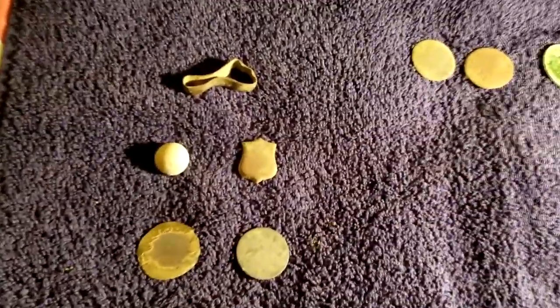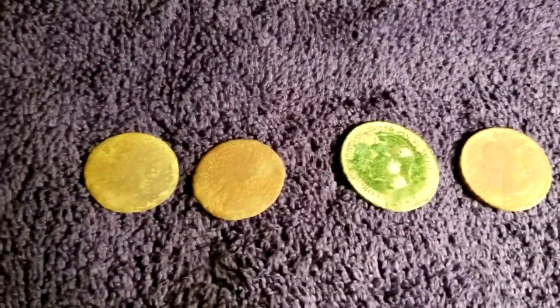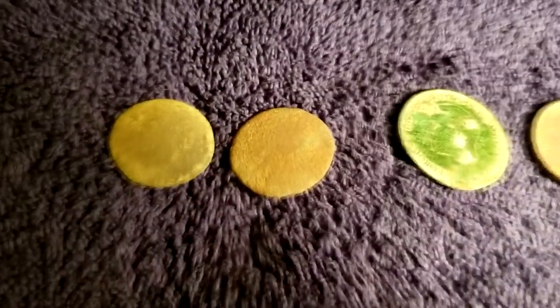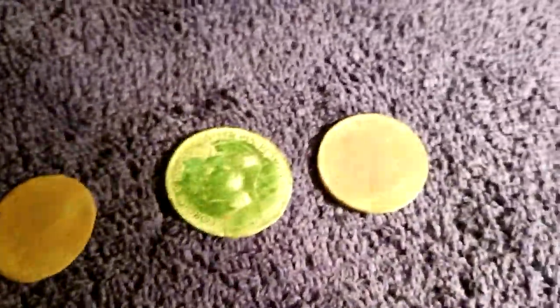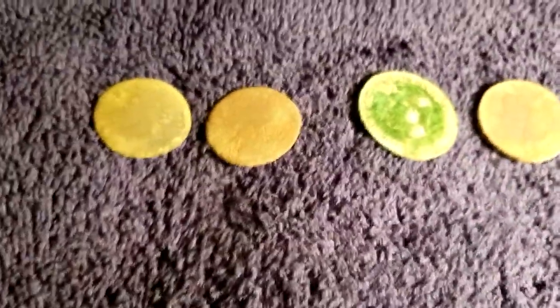We're back. This is what I've got sitting here in my room. And I got some type of copper ring. I don't think it's a personal ring to wear. It's just some type of copper ring. Another musket ball, some little shield, Tombac button, and another nice little button. Here are my coins. On the far left there is a King William III halfpenny. Then I believe the second one there in the middle is going to be a William and Mary halfpenny. Then we got a King George V. And then we also have a Queen Elizabeth II shilling. Those are my coins for today.